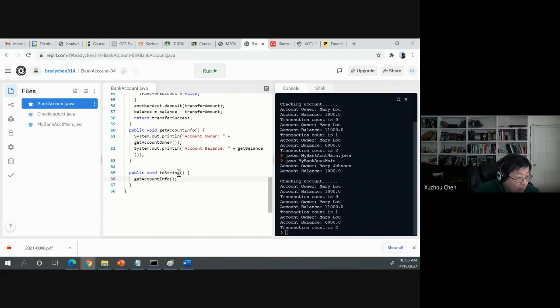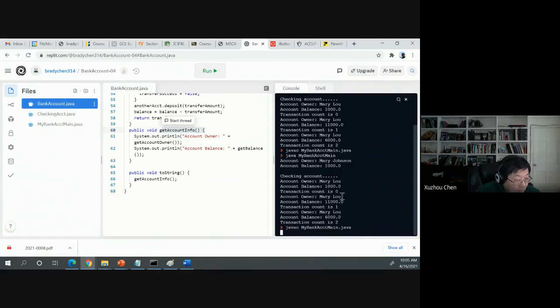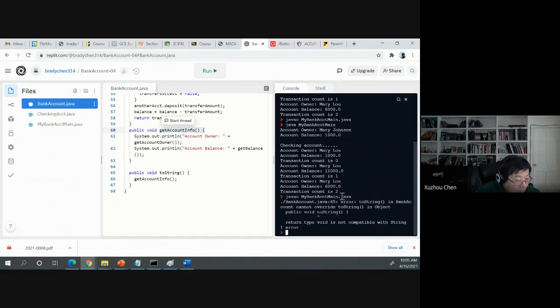In this toString, I just call this method, and then let's see what happens. This should return some kind of value, a String. In the object class, you have to exactly follow what's defined.